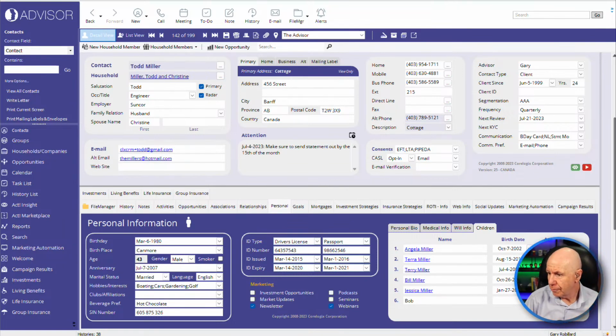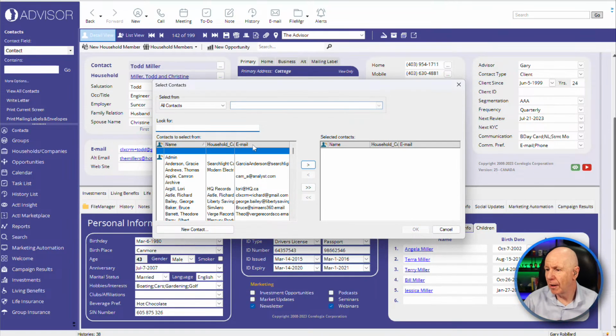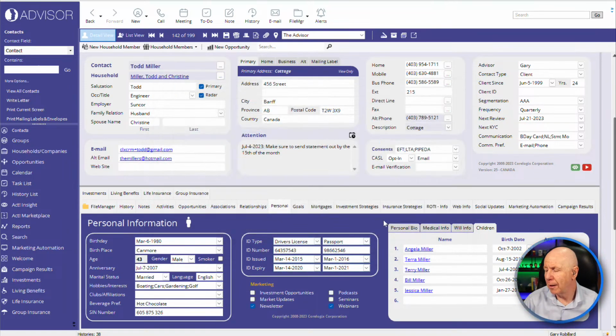But if it's linked, it's like if I added somebody in here like Bobby Miller, you'll see there it just won't have the link. It'll just leave it in there. So this is nice because then I can just click on the link and go to their particular records if I wanted to. And it's as simple as just clicking on the magnifying glass and then just finding them and linking them to that record. So that's kind of cool.